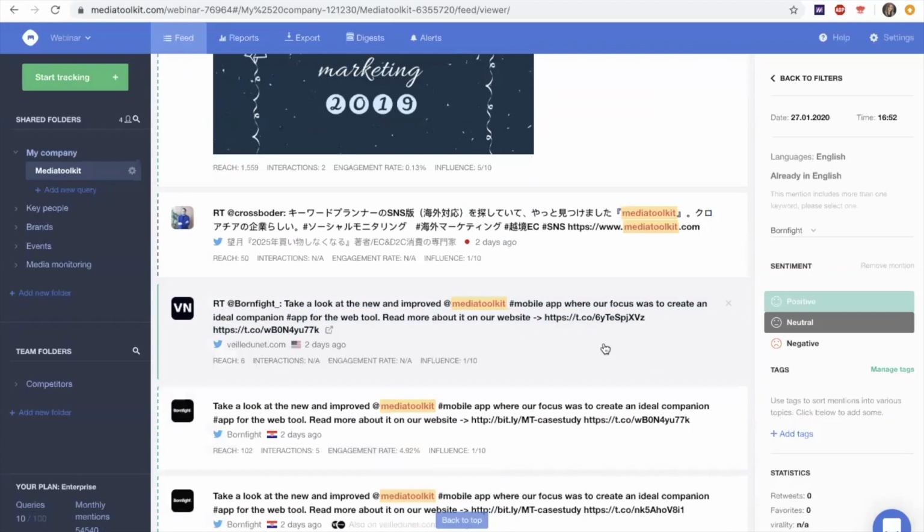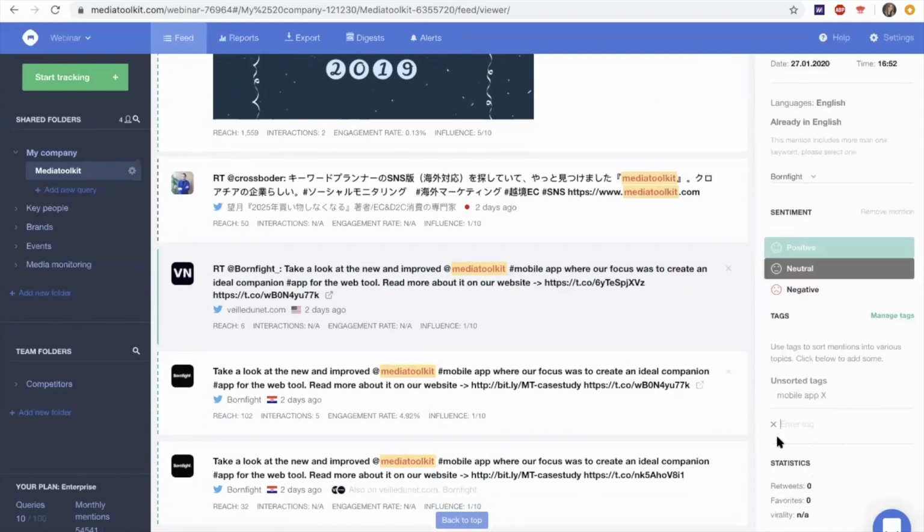Here, Mediatoolkit is mentioned for a new mobile app. So we can tag it and say mobile app. Tagging makes reporting way easier if you're limited with the number of queries, because in the custom reports, you will be able to see how each tag is performing.